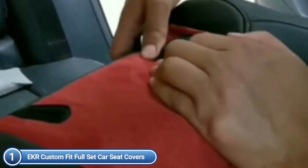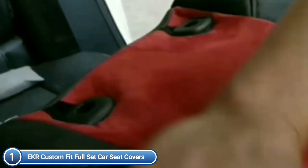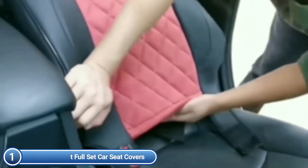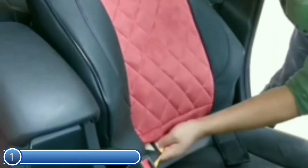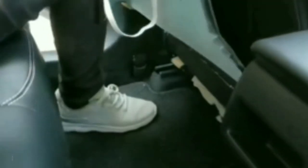The comfortable seat covers come with a four-layer structure and thick foam padding to provide an incredibly comfortable and durable quality. Stitching is designed to replicate the style of the factory seat, and top-quality buckles and zippers allow an incredibly secure fit. Tailored to meet the specific requirements of your car's seats, it shields your seats from stains, spills, and scratches.